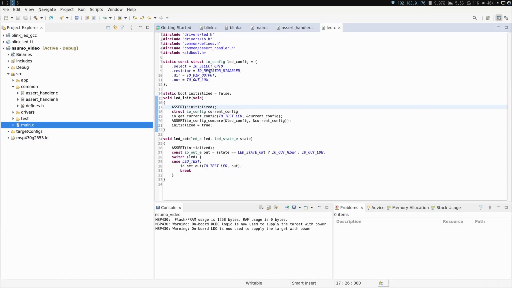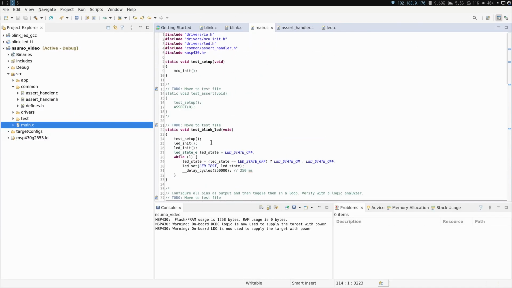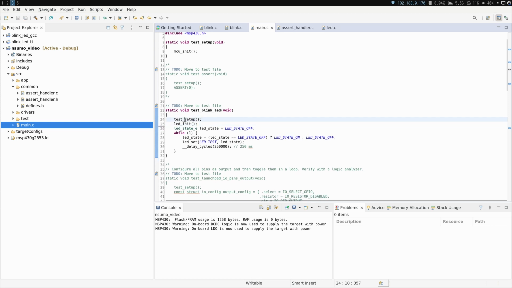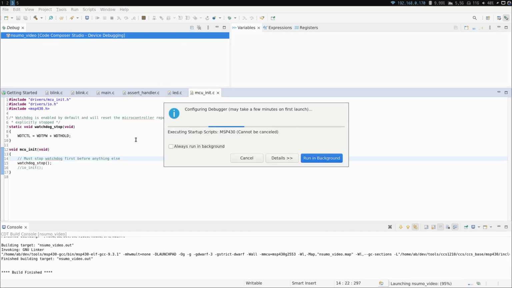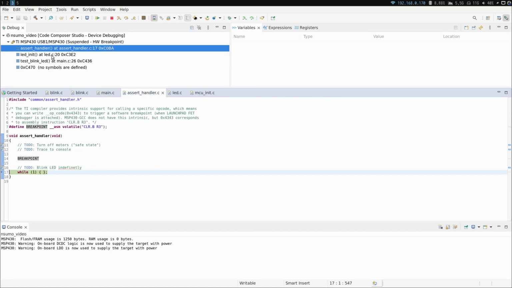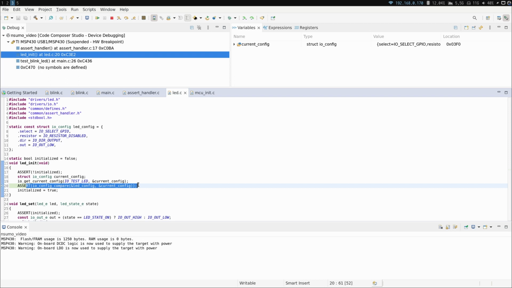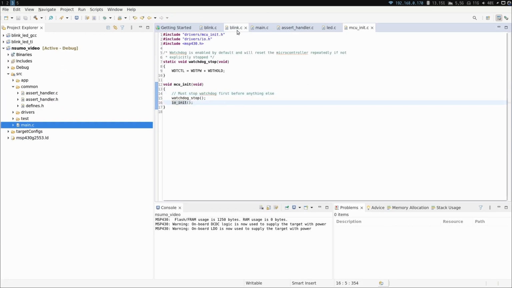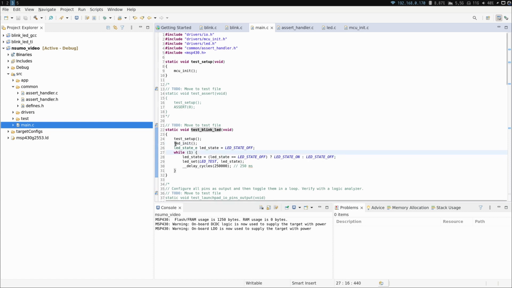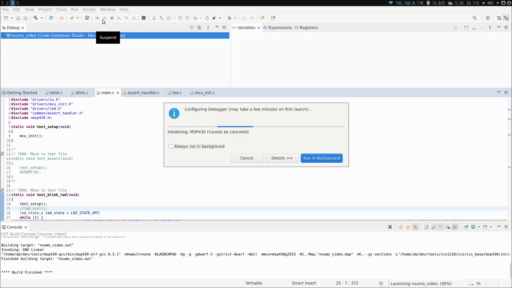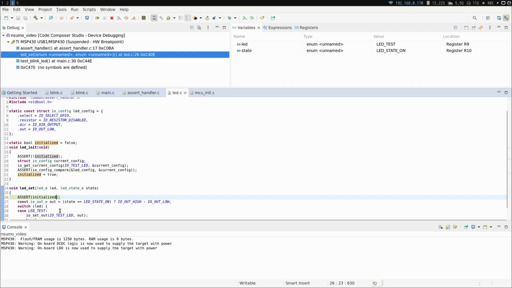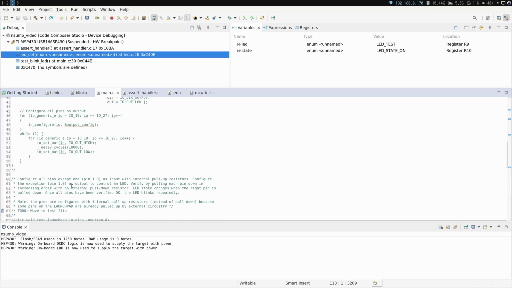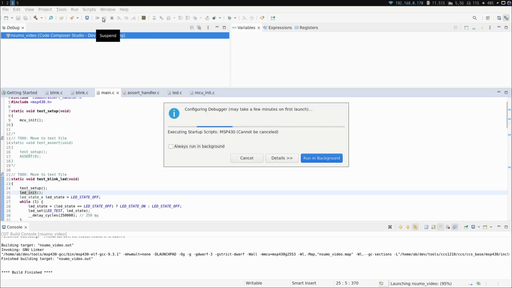Then I can try to not call IO init before calling LED init, which should trigger the next assertion where I compare the IO configurations. So if I comment this out here, compile and run, this assertion triggers instead. And if I don't call LED init at all, I should trigger yet another assertion, but now inside LED set instead. Which I do. So all the asserts seem to be working. And finally, if I run the code normally, no assertions trigger.